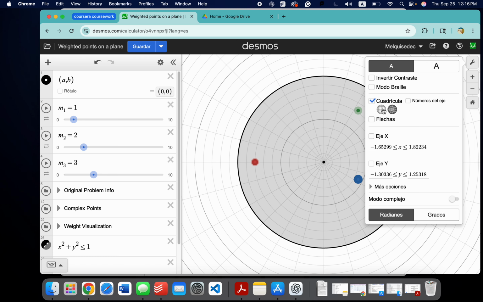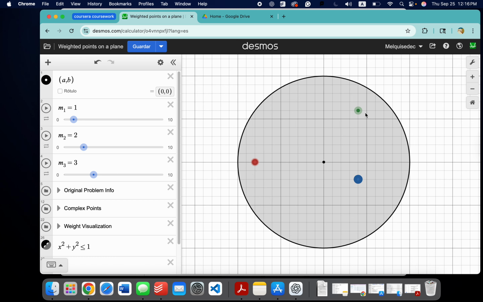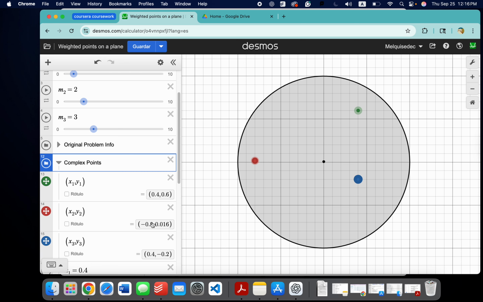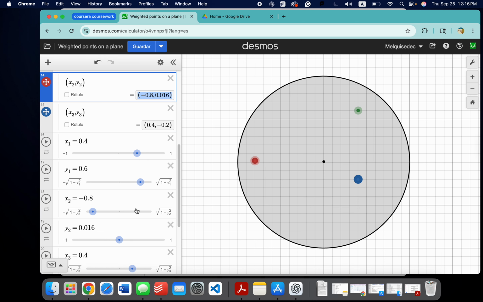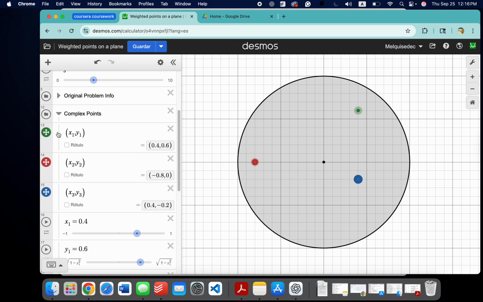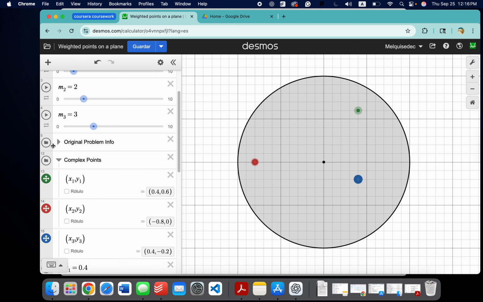I don't know, I had a lot of fun with this. Here are the locations of the things, which, it wasn't too hard to figure out a way to make the center of mass 0. Oh, no, it's not 0 right now. What happened? One of the points is wrong. This one should be 0. Oh, I guess I moved it a little bit. Let's make sure it stays with that.